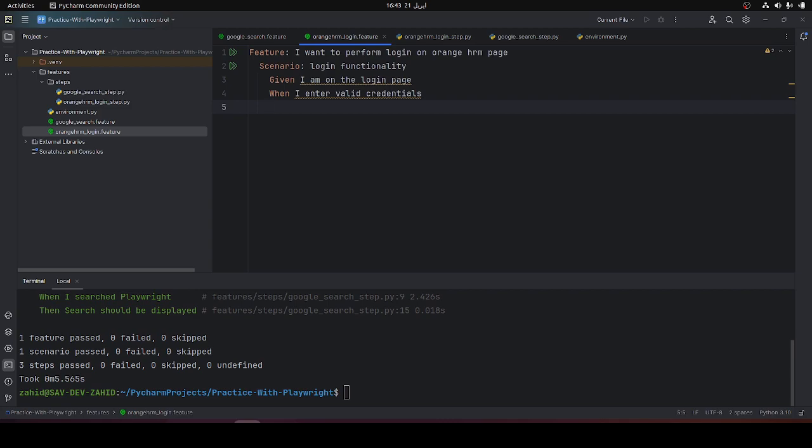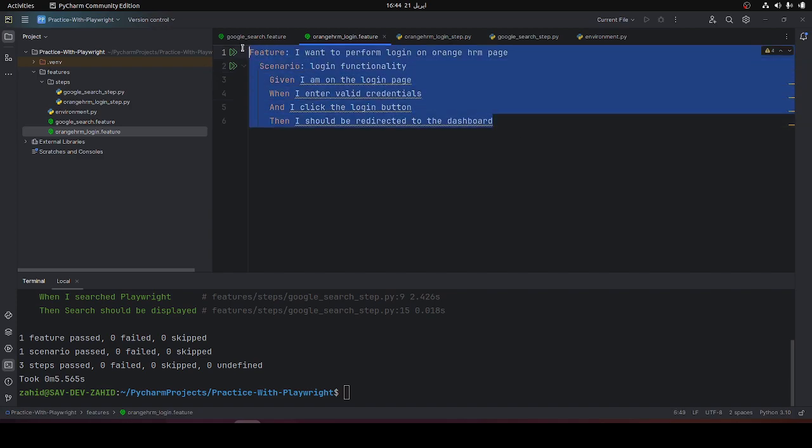Given, when, then, and we will use And here: and I click the login button, then I should be redirected to the dashboard. We created the feature file here.